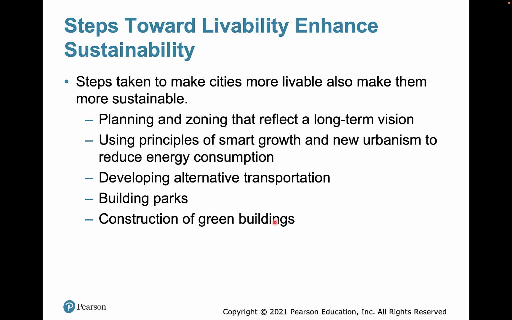How can we be more sustainable in our urban centers? Really think long term. Humans tend not to think long term when it comes to planning cities and that kind of thing. Use smart growth and new urbanism to reduce consumption and come up with alternatives for transportation, provide that green space. And when you build buildings, make sure that you're using green methods. Okay? So there are some pros and cons to urbanization.